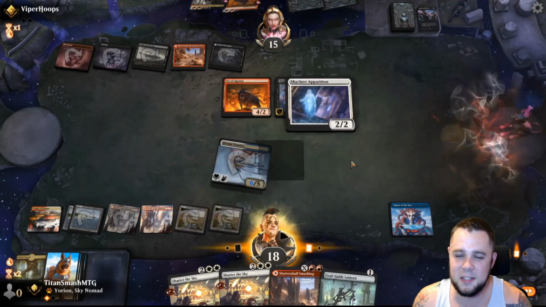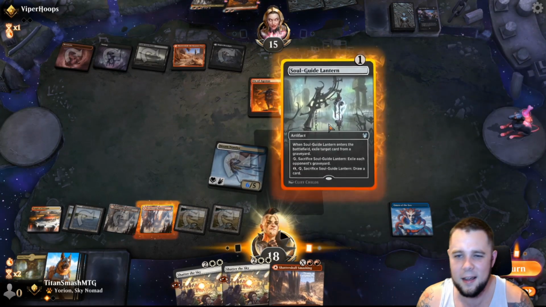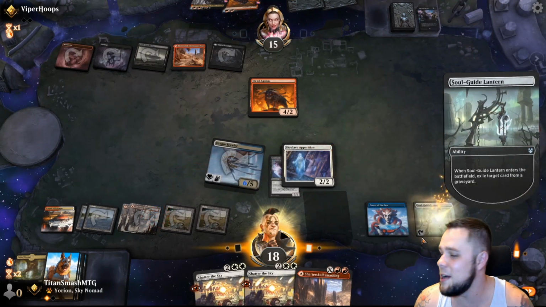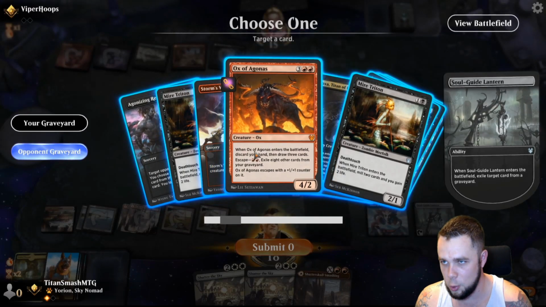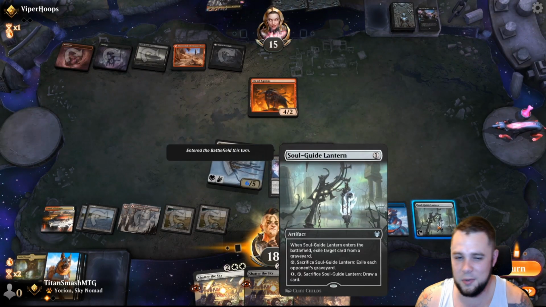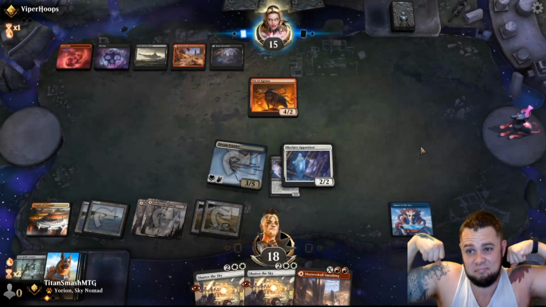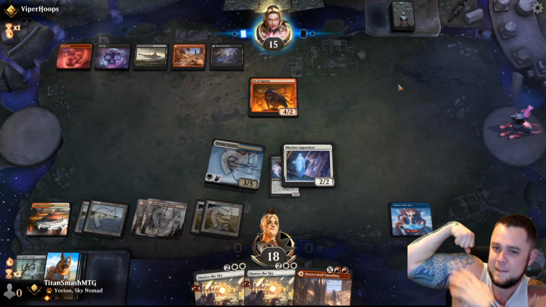So after combat here, the Skyclave Apparition, get the Skyclave Shade out of here for good. Get out of here. Then we'll play the Soul God Lantern. And it doesn't really matter here because we're going to exile their whole graveyard. Now, all the advantage they kind of built up here with all these cards just doesn't matter anymore. Just concede, opponent. Just concede, you know it's over.